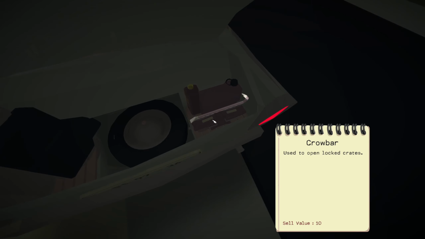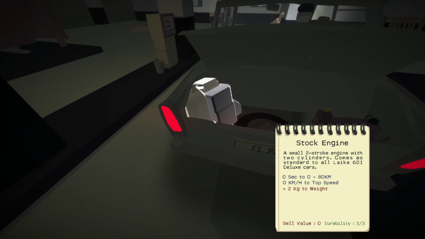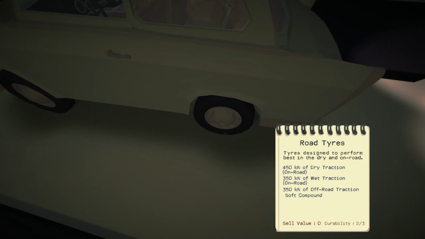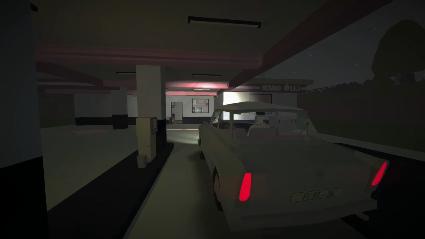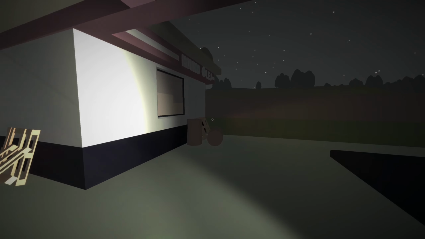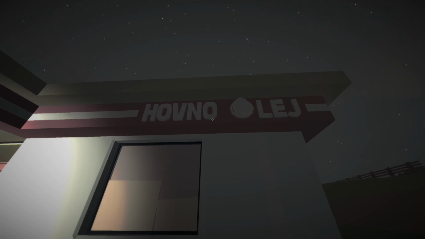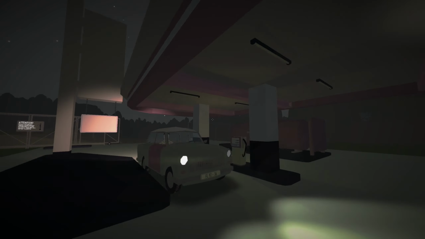Okay, so we have the crowbar, we have the car jack, we have the fuel tank, we have the two-stroke oil, we have a stock engine, we have one road spare tire. We need to, however, fix our tires when we can, so we're gonna see what's up, but I think the episode has been running long enough, and so we're gonna finish it off at the CFSR gas station with the shitty oil.